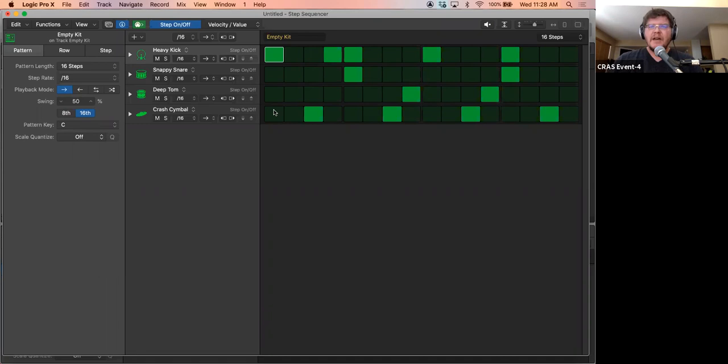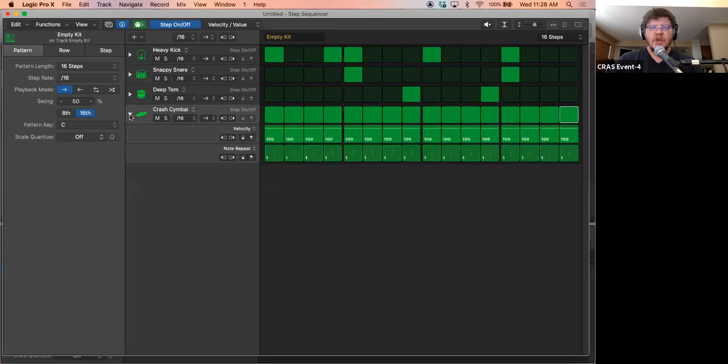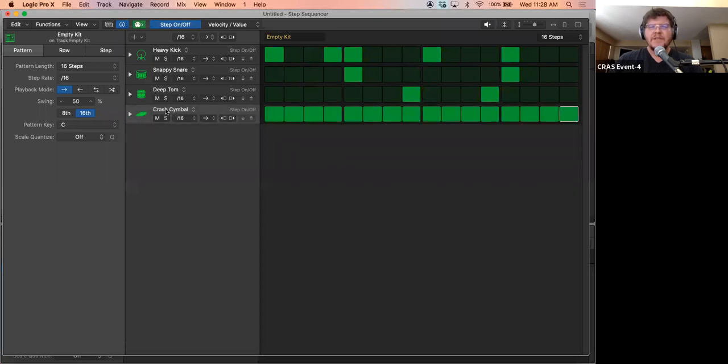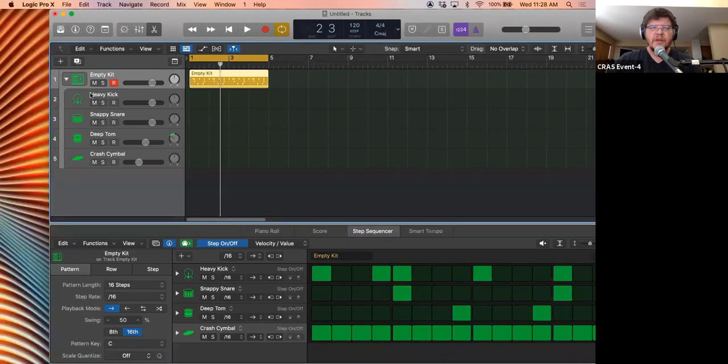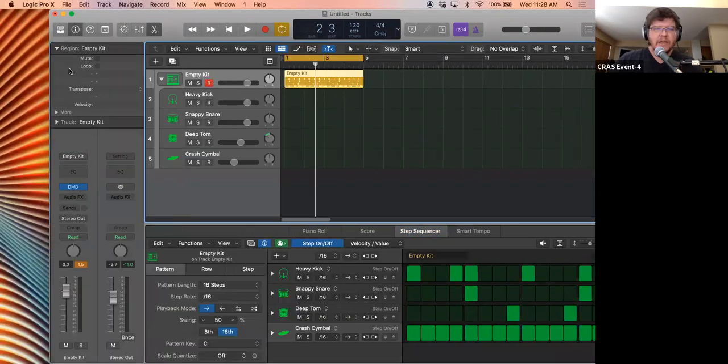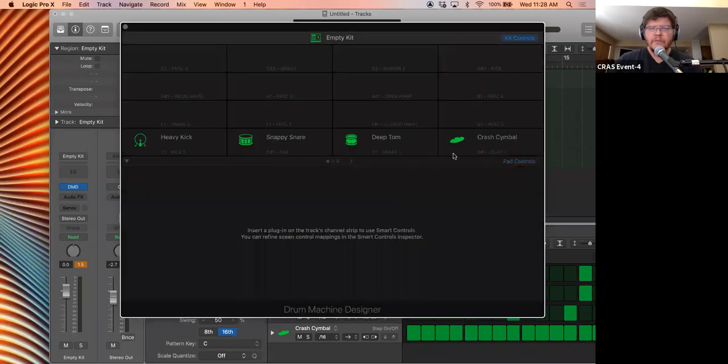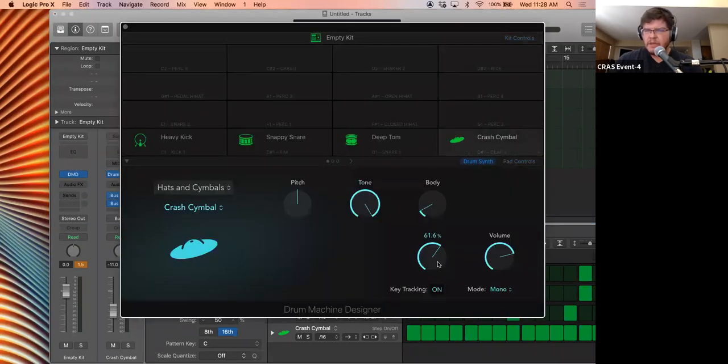Now, hi-hats. And actually what I want to do, I'm seeing if I can open quickly. It'd be awesome if I could just click here and then the crash cymbal plugin opens up, but that does not appear to be the case. So I'm going to close that. I just want to shorten the cymbal, and I'll show you that we can actually automate that if we wanted to. So this crash cymbal, decay.